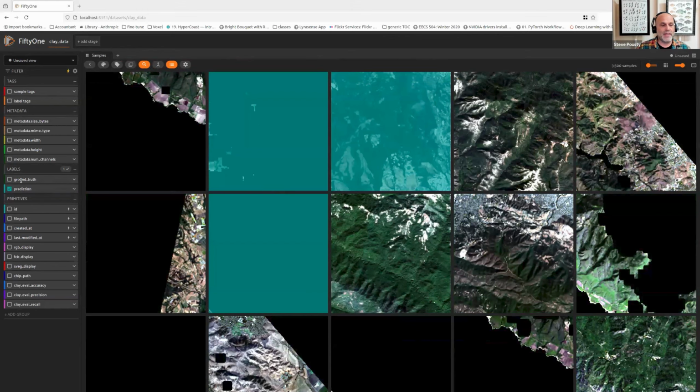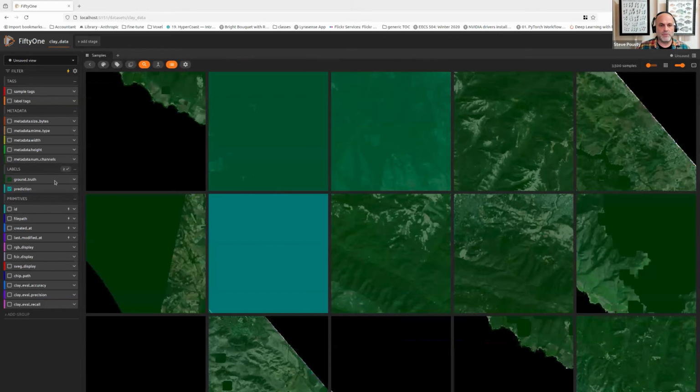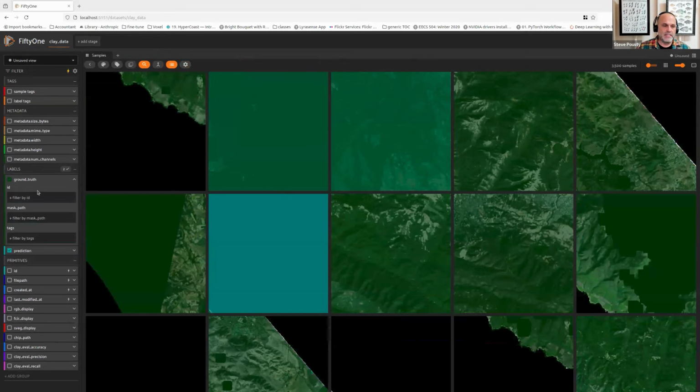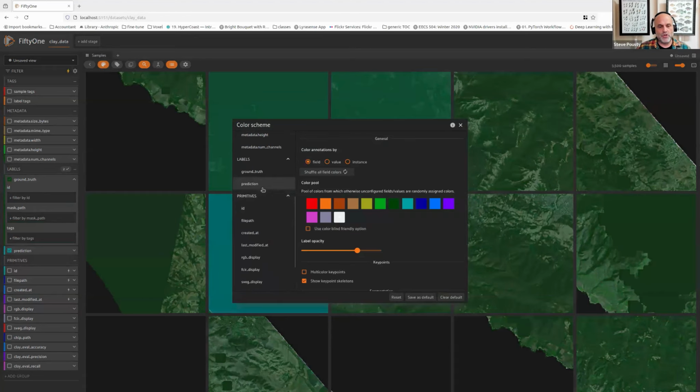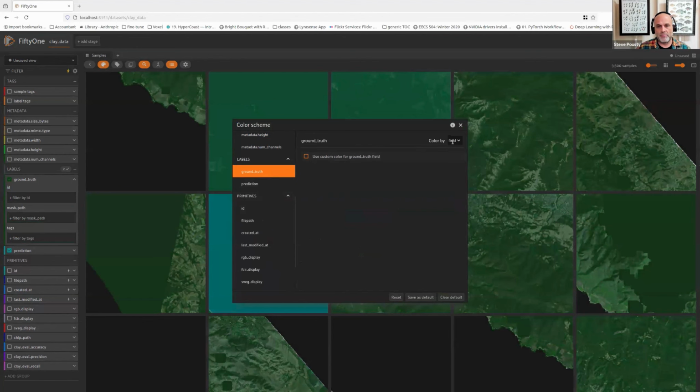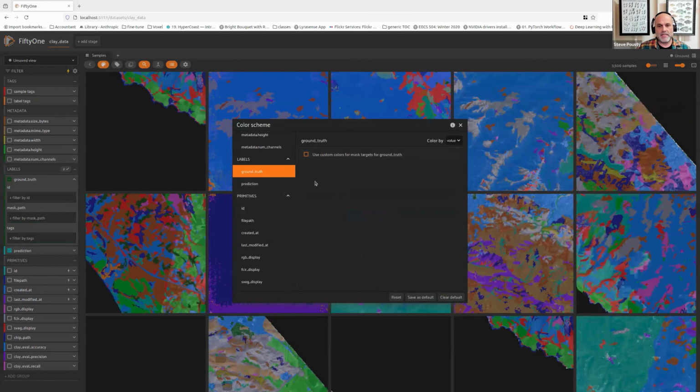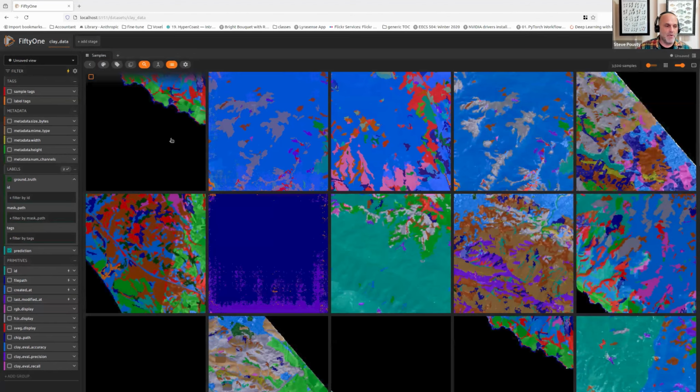So what we can do though, you're like, that's not very helpful to just see these blues and greens. What should I do? Well, what I can do with this is I can actually change the color palette, and I want to go down to the ground truth, and I say color by value, and I'll say the same thing with prediction, and it already changed it to color by value. And so now we can see the predictions on top of our images, and we can change the images underneath.